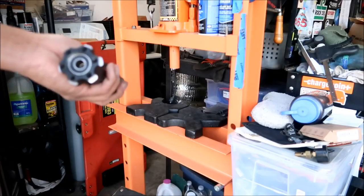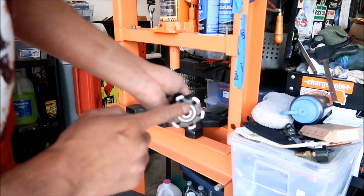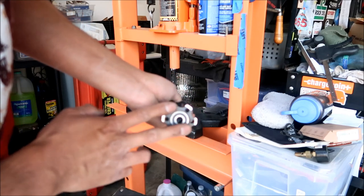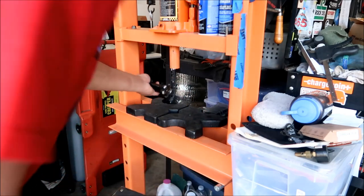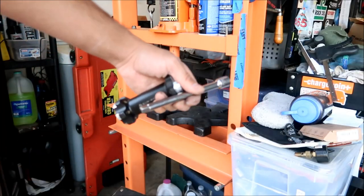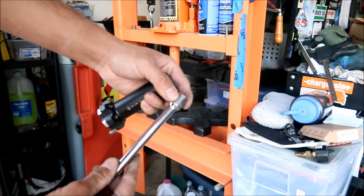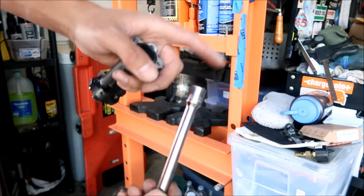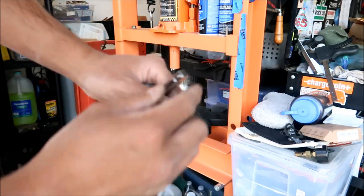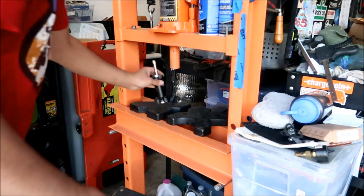So we're going to set the vise up again. Just make sure there's an open spot right here, and that this part is holding the bearing, and there's nothing obstructing this part right here. For this one, we're going to use a 3/8 extension, like a 6-inch 3/8 extension. The part that you would connect the socket to, I'm just going to press it down in there, and that should take care of business and be even easier than the last one.